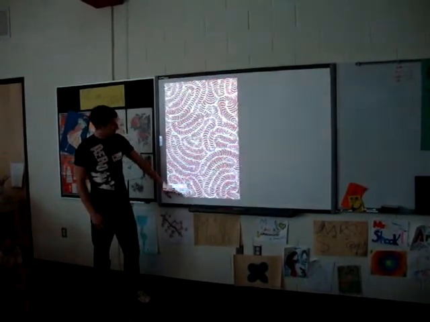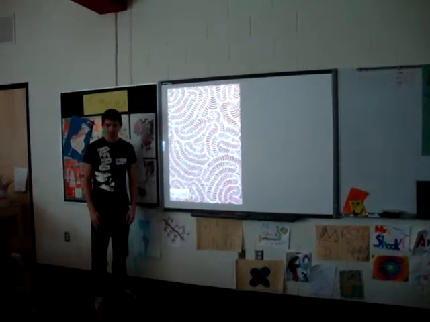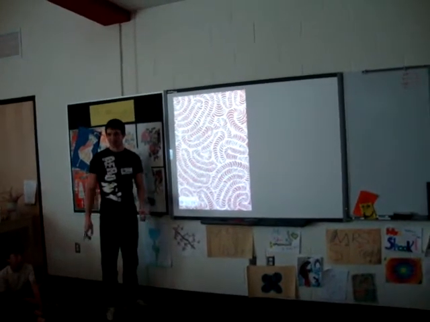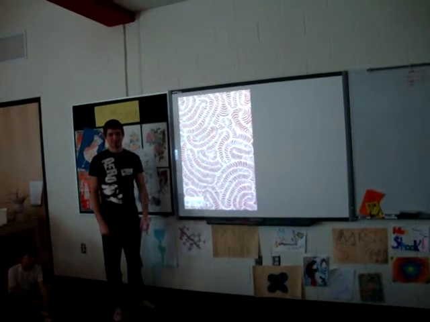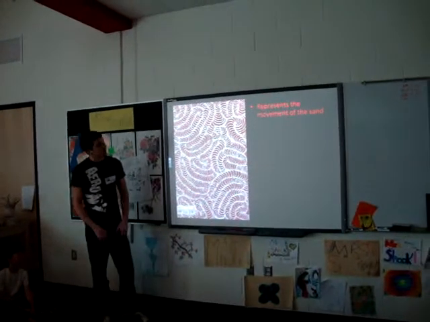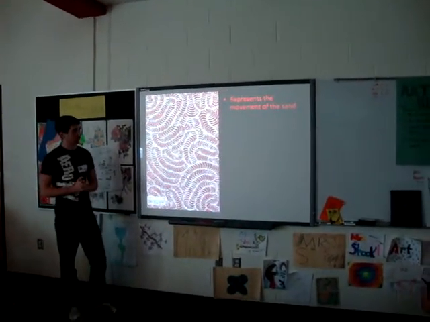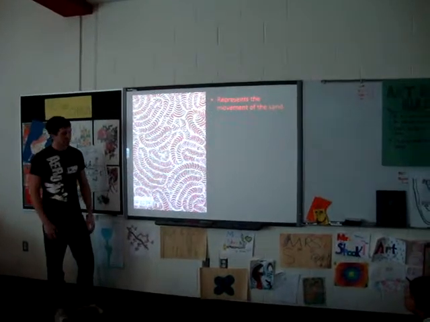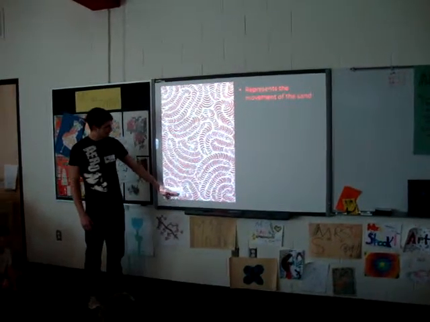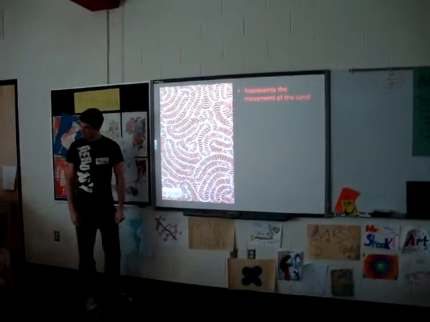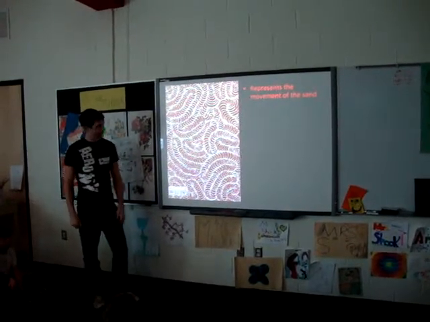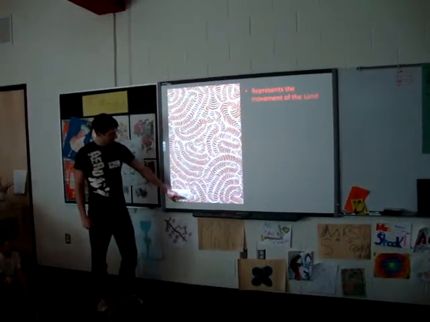So, what about this one? What does this look like? Worms. Yeah, worms. Anybody else? Rope. Yeah. Well, this represents the movement of the sand. That is what the artist was trying to portray in this. So, do you guys see that in a way? There's design in the sand and how it looks when it's moving around. It looks like you had thin layers of concrete or glass or something. Yeah, it's good. Never heard that before.